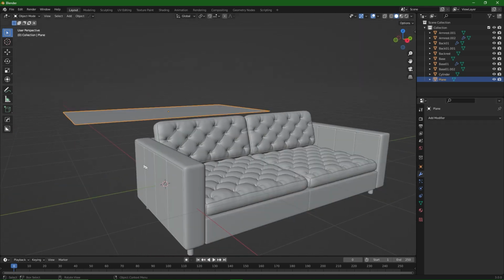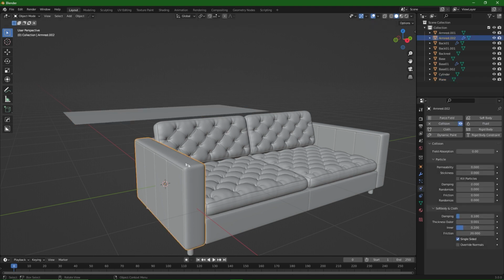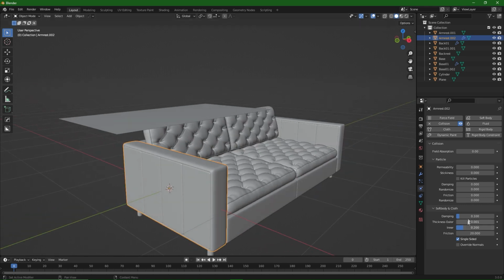Before we start with the simulation, I just want to show you I've got collision enabled on all the sides that the blanket is going to touch. In this case it's this one, the 2 pillows and the side armrest, and you can see the parameters that I've used for this.